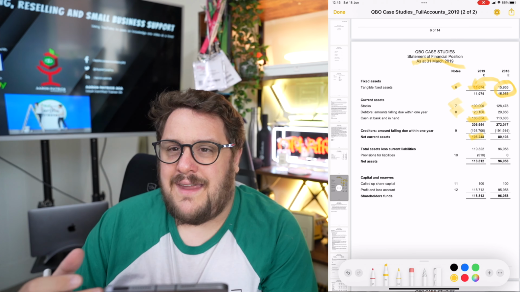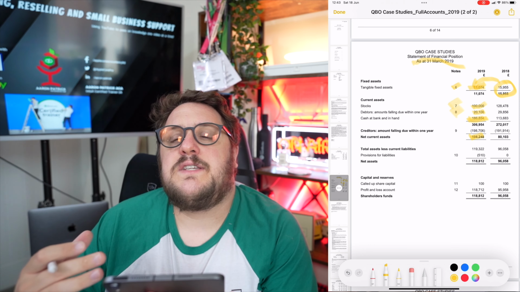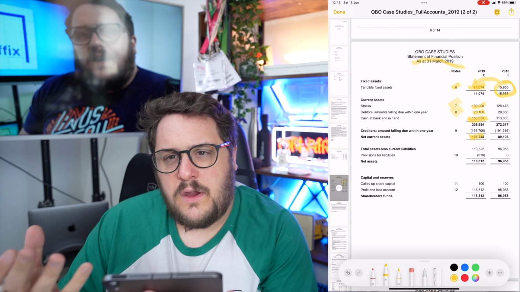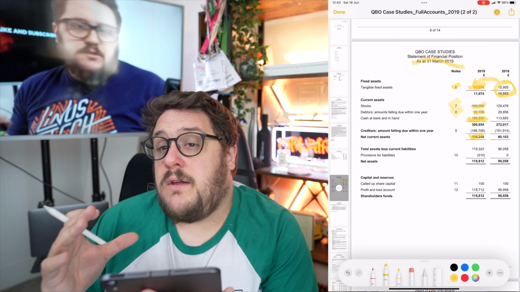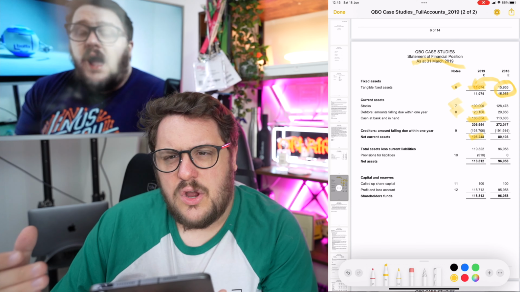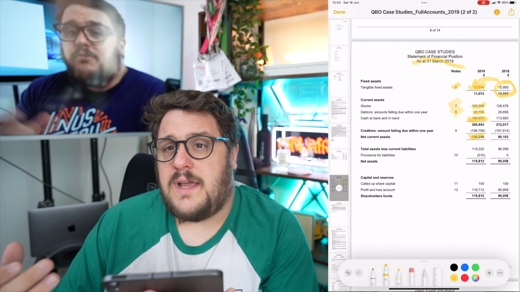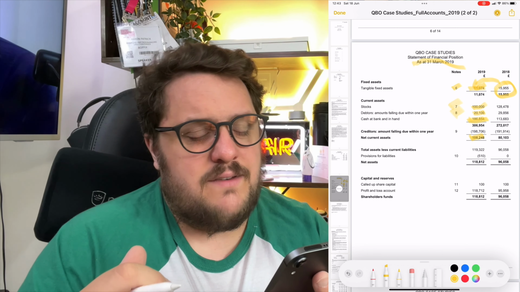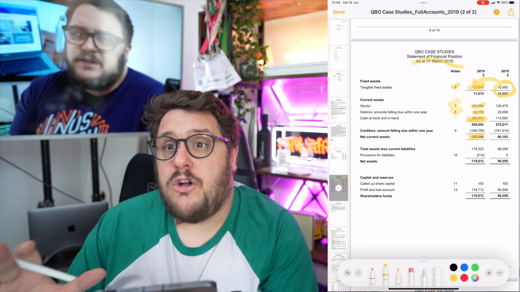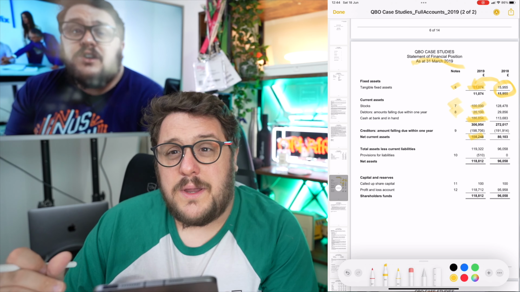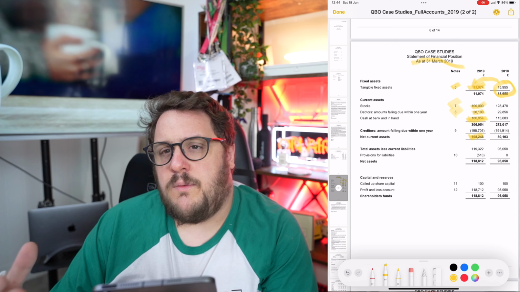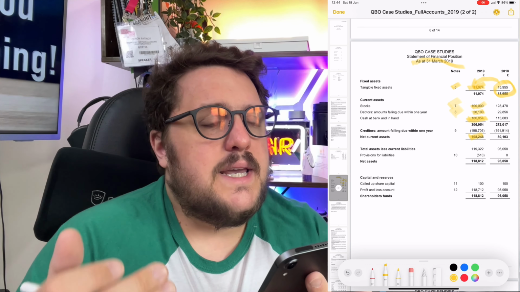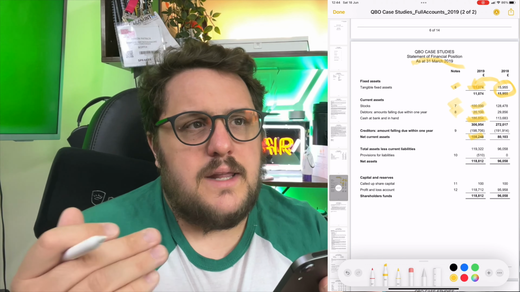Now, the idea of our net asset figure is to try and give us a position that if we were to liquidate all of those assets, so those fixed assets, those debtors and those creditors, what position are we at? Are we in a position where we still have positive cash, or would we be in a position where what's classed as being insolvent and have negative cash? Now, there are our current, what we call current liabilities and current assets, so the quick and easy ones. The items below that line should really represent not so current ones, so things that could take more than 1 year. If it's going to be items that can take more than 1 year, then we show them separately to try not to skew the figures above there.